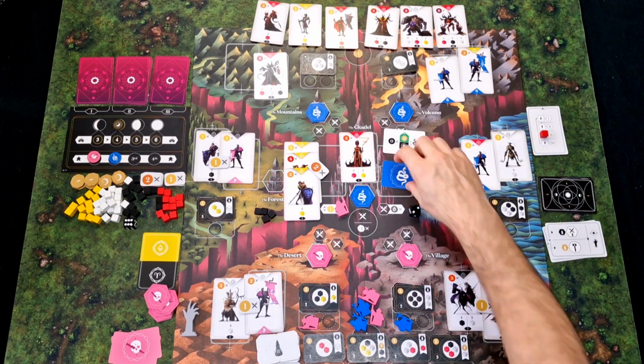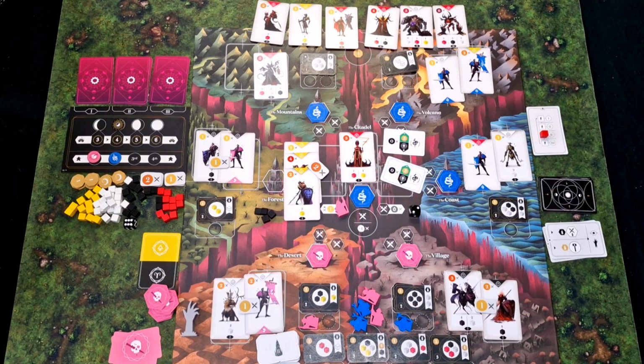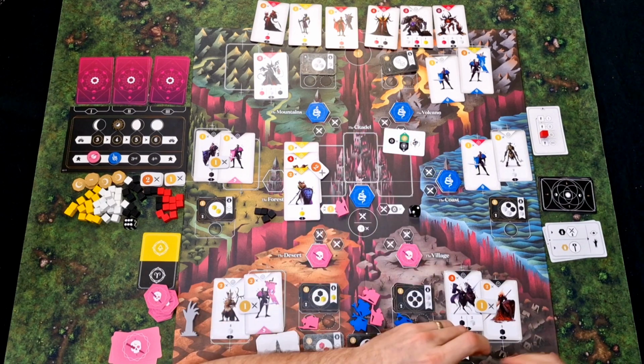I do get 3 gold when I win, and I say when I win, and yet they play their lowest as well. So for winning, I get 3 gold. They get to resurrect a fighter, but they have nothing in their graveyard at the minute. This will get discarded, as do these.